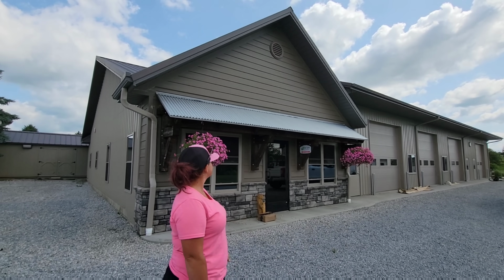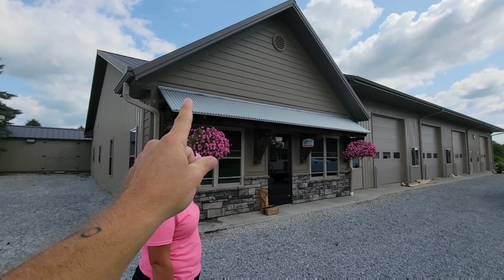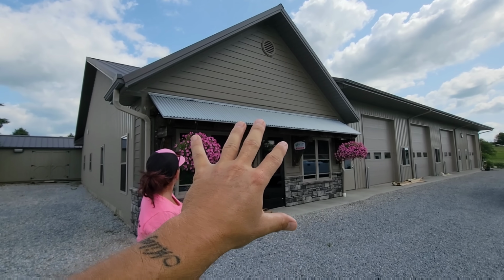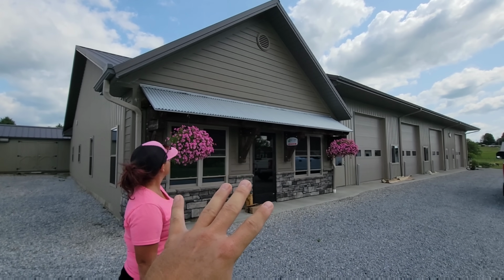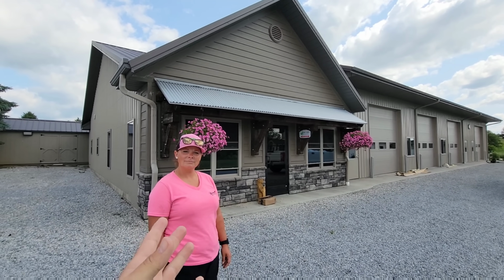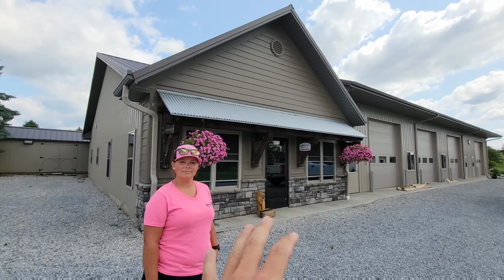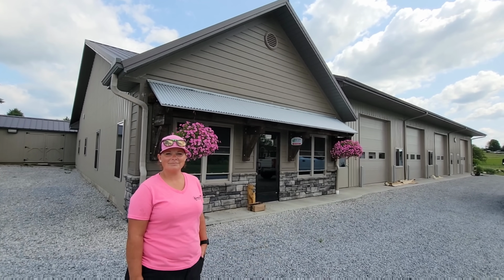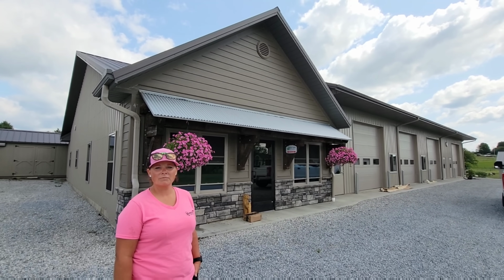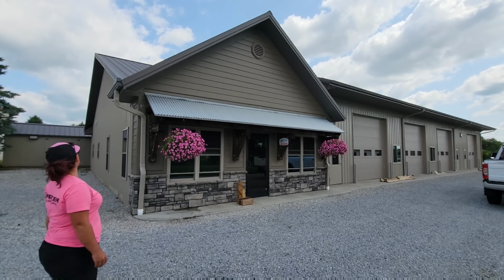All right, so this is the part I was talking about. It's kind of hard to tell from the building, but the building does actually stop right there, that main portion. And it appears that it continues on, but it actually doesn't. It has the A-frame up front, which I would say makes it not look so, what's the word I'm looking for, TQ? Industrial? Yeah, it doesn't make it look so industrial. Exactly. And that's exactly what we were going for in our original plans. We want this to be a place that, whenever we get to where we're getting to, we can invite folks to sit down and have the business discussions that we need to have, make plans, and set things into place. So I wanted to share that with you and show you this place is absolutely gorgeous.